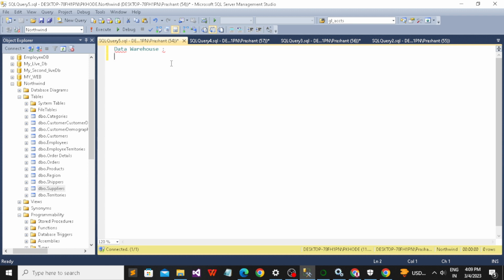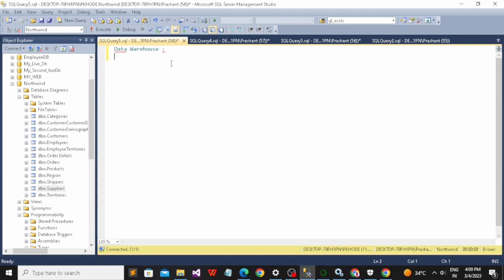So data warehouse is kind of a relational database management system, or the database where we'll have the data from different places. So you can take the data from SAP, you can take the data from Oracle, you can take the data from an Excel file. So you can take data from multiple sources, and then that data will go to the transformation engine. So first we'll extract, then the data will move to the transformation engine, and the transformation will happen, it gets merged, right? And then after transformation it gets loaded to the data warehouse.